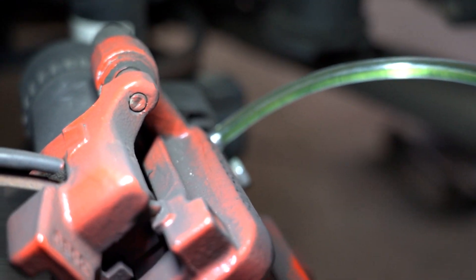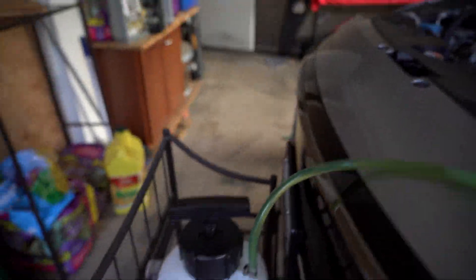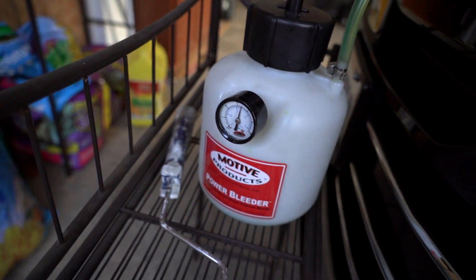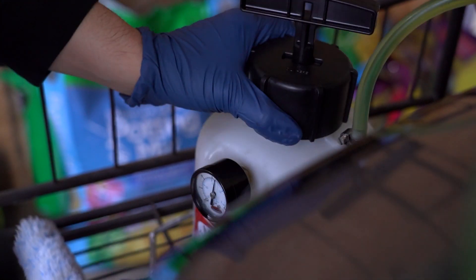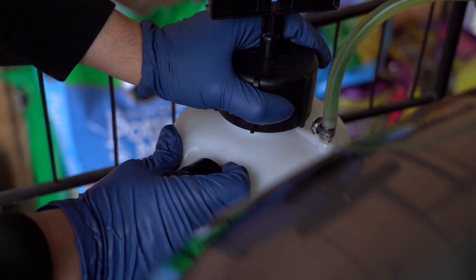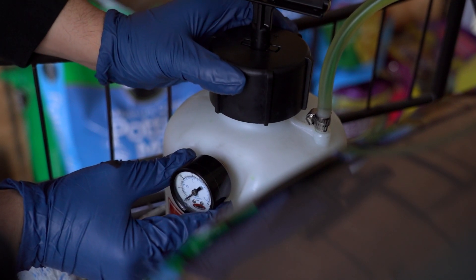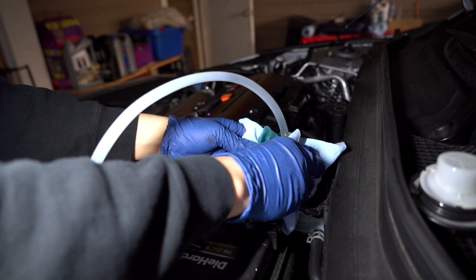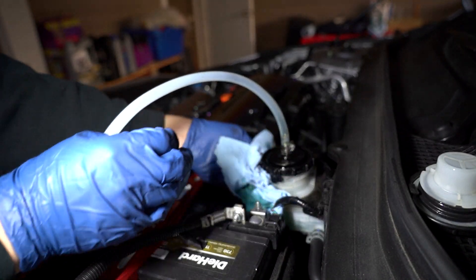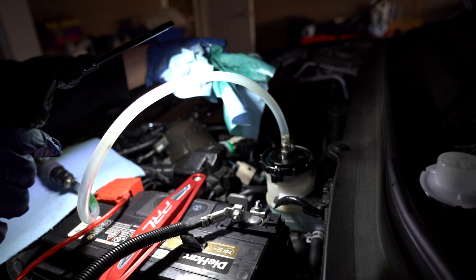Once you're wrapped up bleeding all four corners, unscrew the top here — that's going to let all the pressure out without making a mess. You can see the pressure gauge here, and as soon as you open it a little bit you can hear the air escape and the pressure gauge goes down to zero. You can hear all the fluid going back into the container. Now that all the pressure is relieved, we're going to clean up. I need to get a new cap because it's leaking at the cap and made a mess everywhere.